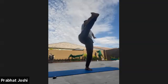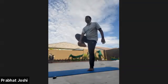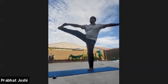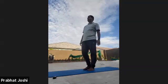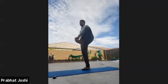So the basic version is hold the toes, hands to the side, and then forward, back. So the advanced version is spread it out. Once you hold your toes, spread it out all the way out, and then try and bring it forward and then take it down. It needs an extreme amount of balance. So we'll do it about 3 to 4 times on each side, and then we'll go to the next asana. We'll do it the other side.